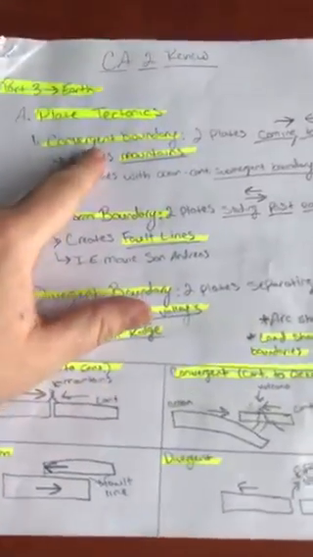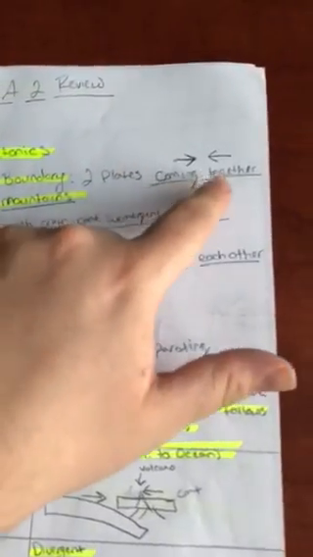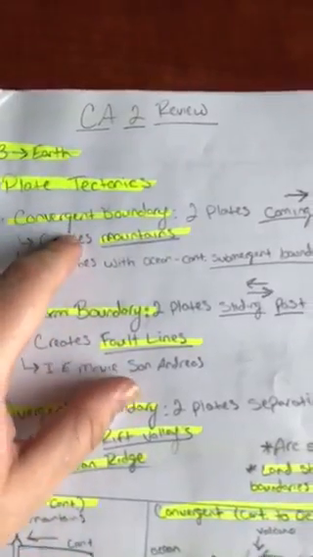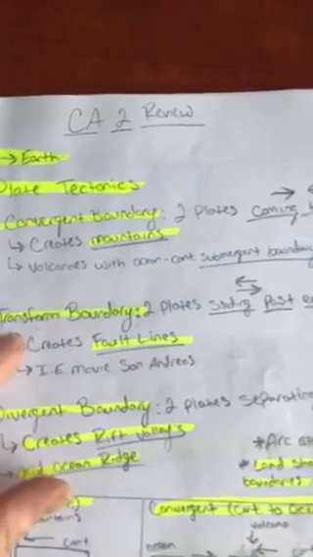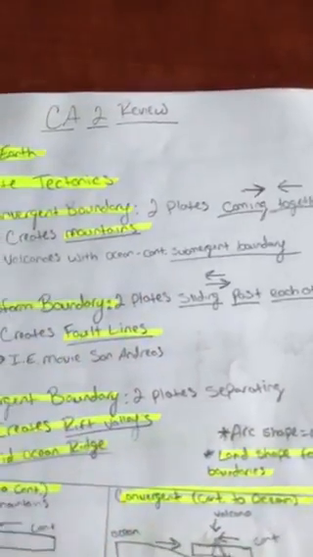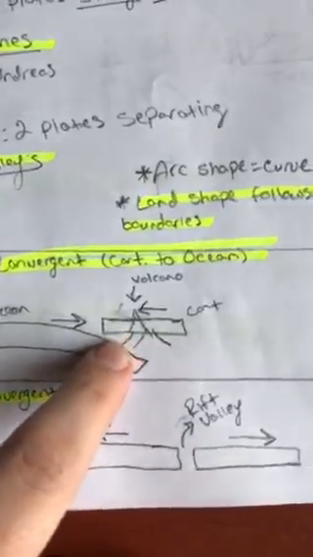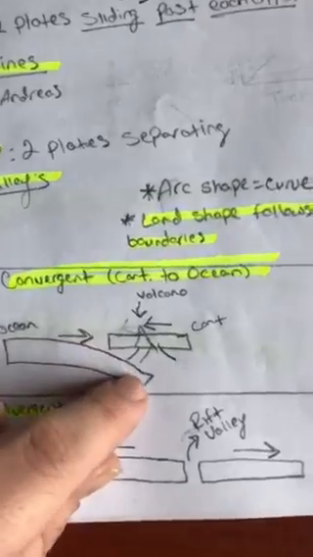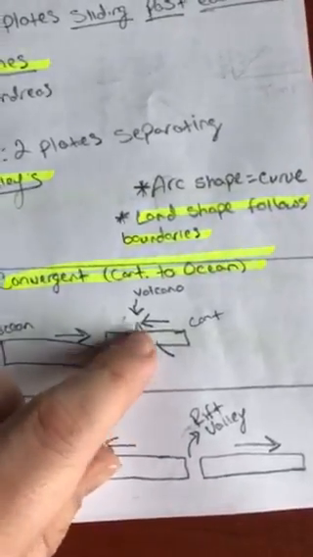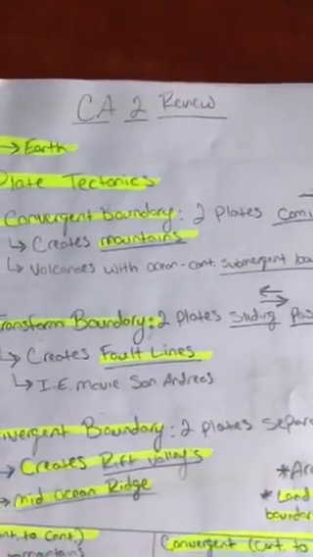Our first boundary is a convergent boundary. That means that 2 plates are coming together. When we have 2 plates coming together, a couple of things can happen. If we have 2 continental plates coming together, that means that we are going to create mountains. However, if we have a continental plate and an oceanic plate, for instance, right here, this is still a convergent boundary. However, when the oceanic plate converges, because it is more dense, it will submerge into the mantle. That mantle will push lava up to create a volcano. So you can also create volcanoes in a convergent boundary.